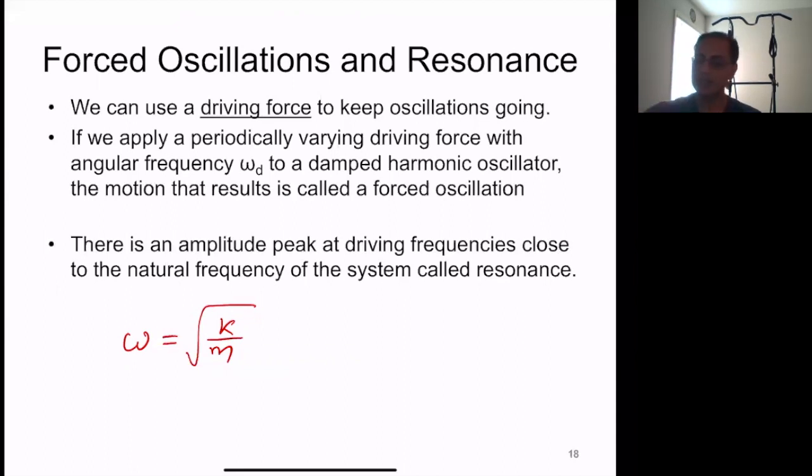Right? So let me give you an example. Suppose you take a pendulum and then you just let this swing. So you just swing it to one side and let it go. Then it will just oscillate at its natural frequency, which you now know omega is equal to the square root of g divided by L. It just comes from the same analysis that we did when we calculated the time period.